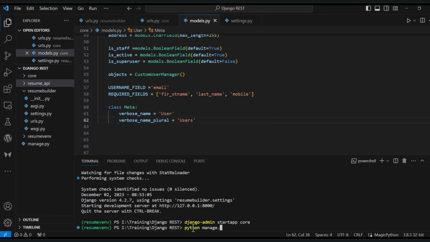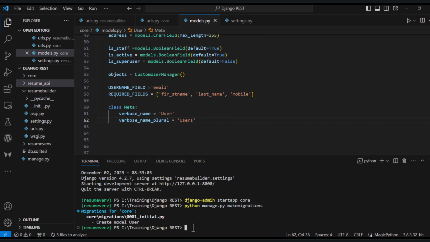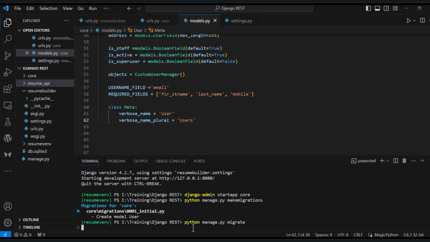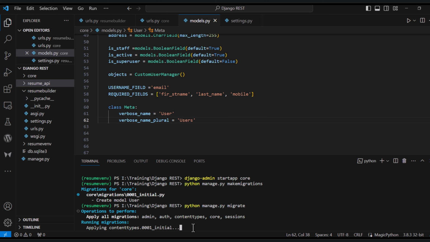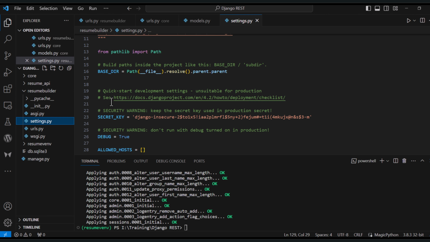Now let's do the migration. First let's make a migration. Yes, you can see our model user has been created on a separate table. Let's migrate now. Okay, migration is completed and a separate user table for our custom user has been created.